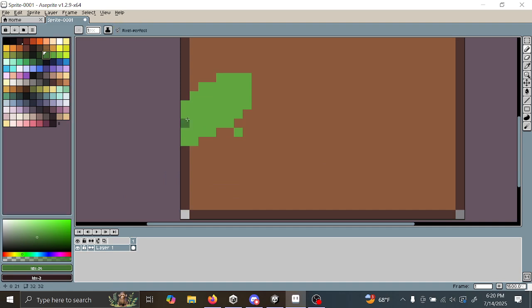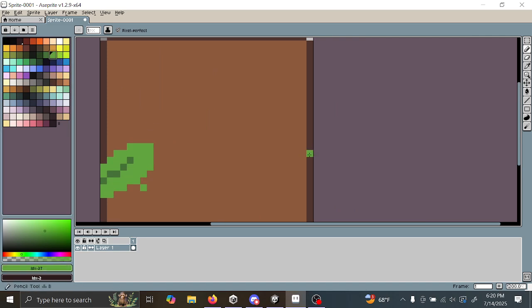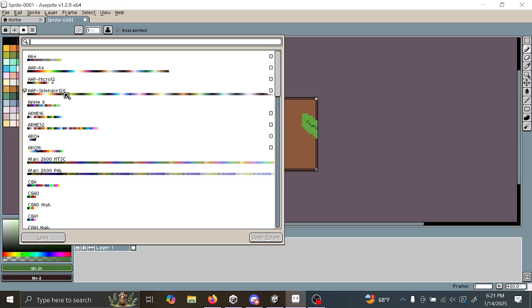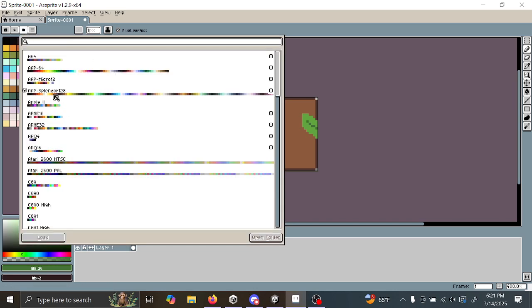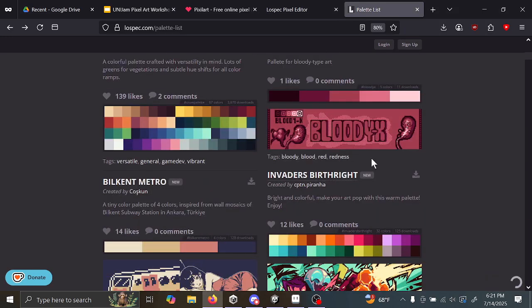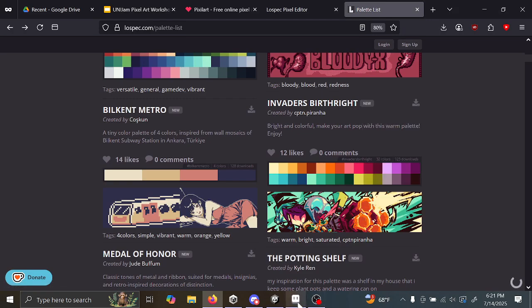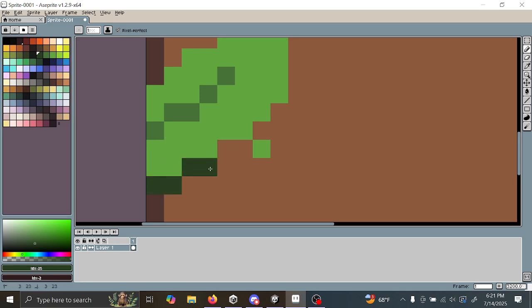So I'll just do like a little leaf. And I'm just going to shape the base of the button. I should have mentioned this, I'm using the AAP Splendor 128 color palette. I got this from the Lost Pet color palettes, and they're kind of annoying to import, at least on Aseprite. I think it's pretty easy on any of the websites, because you just download, I think, either a PNG or a GIMP file, or Photoshop if you want to do that.